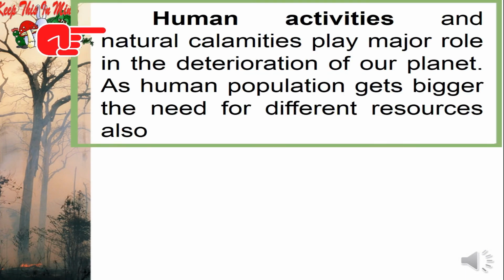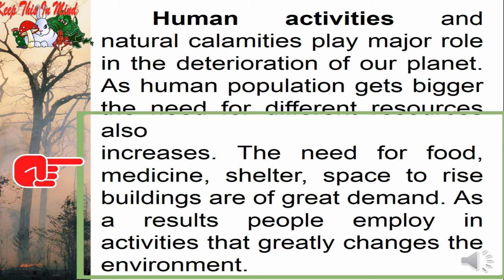Human activities and natural calamities play a major role in the deterioration of our planet. As human population gets bigger, the need for different resources also increases. The need for food, medicine, shelter, and space to raise buildings are of great demand. As a result, people engage in activities that greatly change the environment.